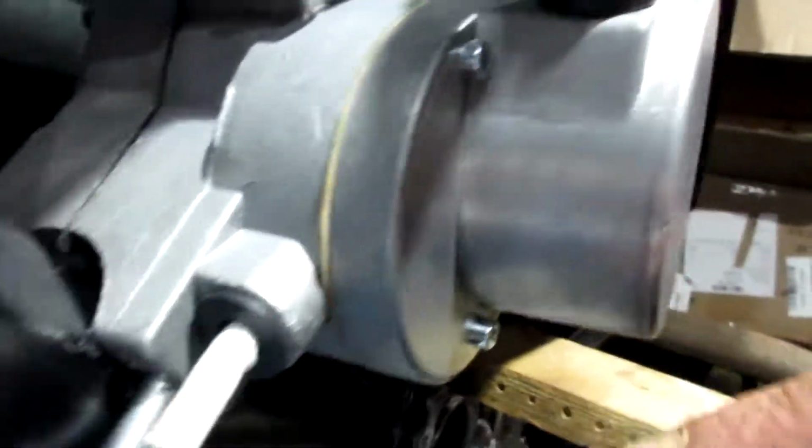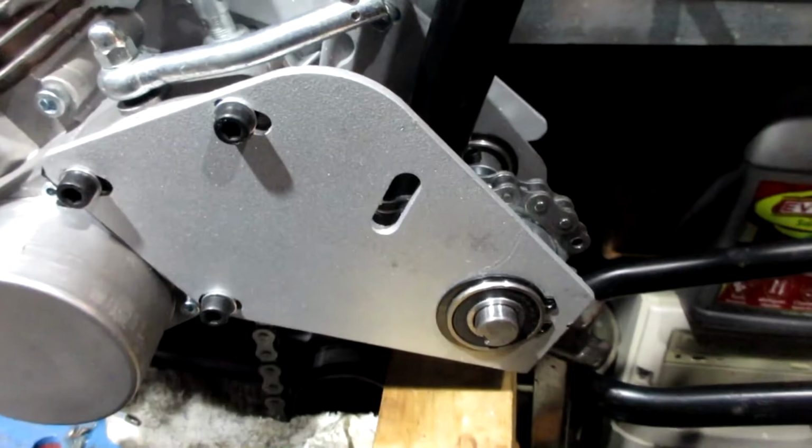So now I could kind of get this motor lined up where I want it and start bolting it down. There's the clip in the front right here, and that sandwiches it. Like I said, we want to get this shaft as close to this tube as we could, so the more forward this motor could go like that, the better. And I am going to definitely have to go chase down longer U-bolts. These are supposed to be going up through these 2 holes, and they're too short. So we'll chase down some longer U-bolts.